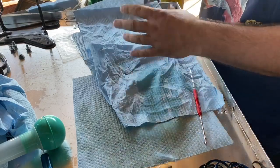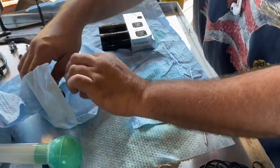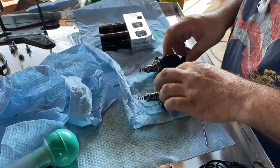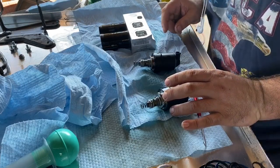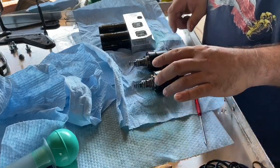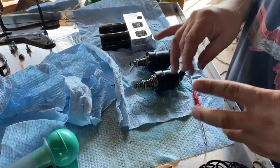Okay, that's it for that side. Now, I don't know how tough these are going to be because they were a pain to get in there or get out of there. So let me just check real quick what we got here. This is yellow and red, and then we need to see which way. I think they face this way. We're going to check it.